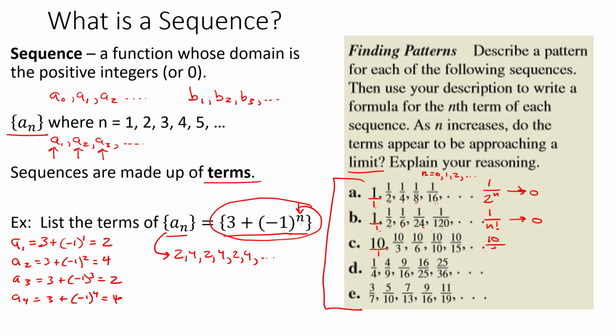On the bottom we've got some sort of numbers, but it looks like the bottom numbers are going to keep getting bigger and the top numbers are going to stay 10. So this sequence looks like it's going to eventually go to 0. The next one here, 1, 4, 9, 16, 25. Those are all numbers squared. And 4, 9, 16, 25, 36. Well, those are just numbers squared also, but they start 1 higher. So we'll say n plus 1 squared.